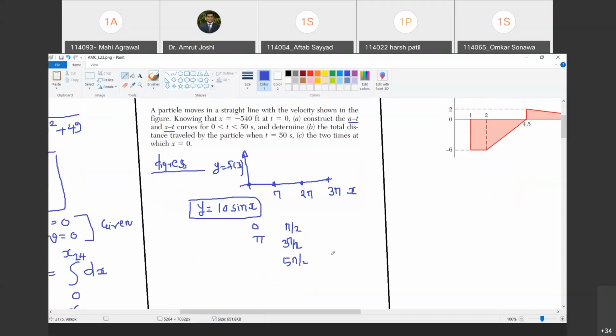During this, the values, they fluctuate between what? They fluctuate between +1 and -1. Happy? Yes, sir. So does that function look something like this? And what is this value? This value is +10. Agreed? Yes, sir. And this value is -10. Happy? Yes, sir. This is how the function looks like.